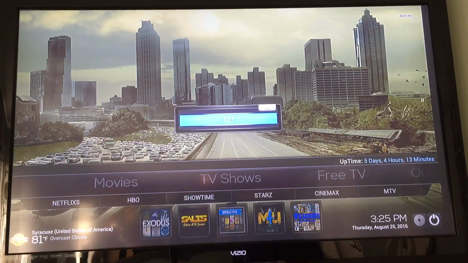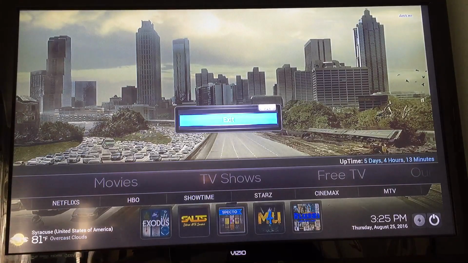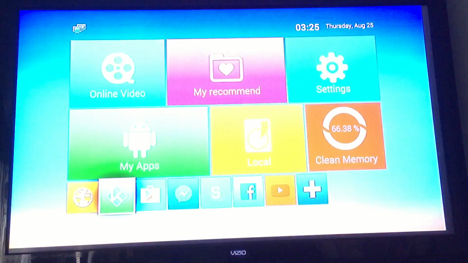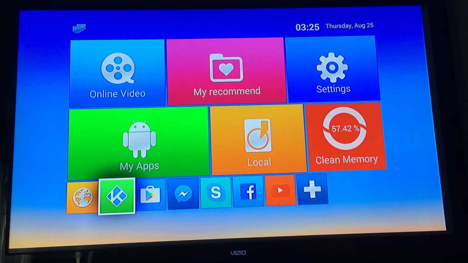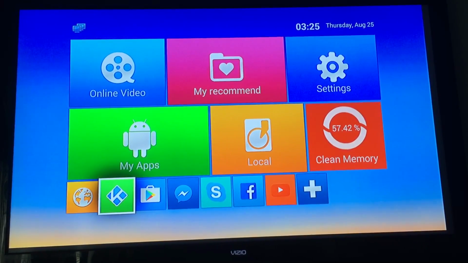And then it takes a while because it's changing all the settings for you, and then it's going to go off. Once it goes off, well, wait a second. Just have a little patience. Once it goes off, it's going to go to your Android page. And once you're there, you go over to your box and you unplug it.